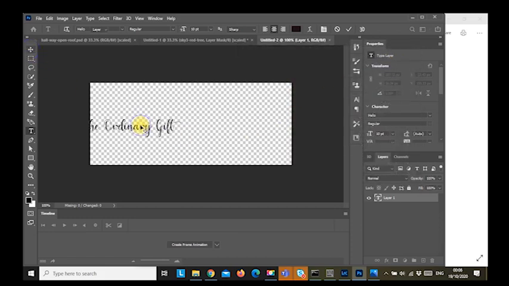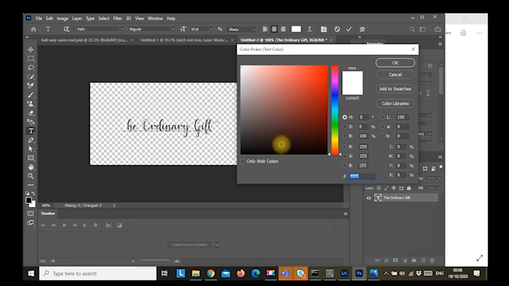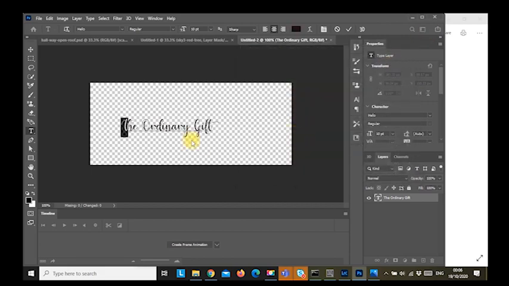And let's bring it to the center. So one part is not yet highlighted. We still need to change this part to black color. So it's now highlighted.